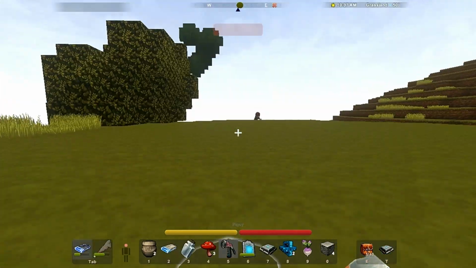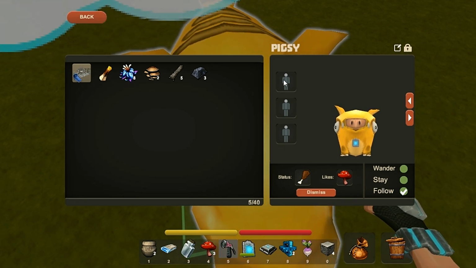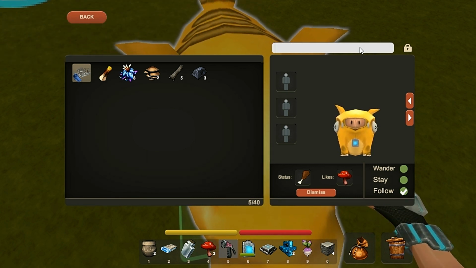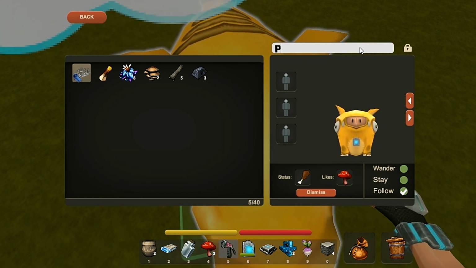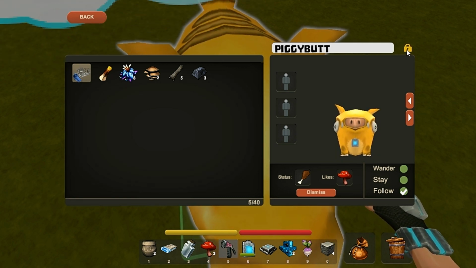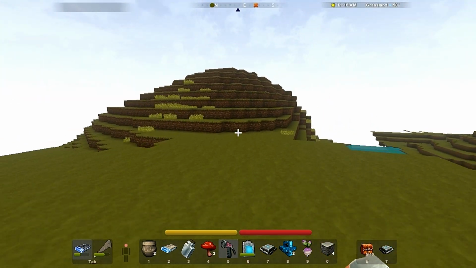Yeah. Can you name him? I click on him. No. Oh, wait, here. Yes, I can. Ooh. So I will name him... okay, so this is Piggy Butt. And Piggy Butt? Yes. Okay. Alright. I see you off in the distance. I named him. I'm over here with a leafy.